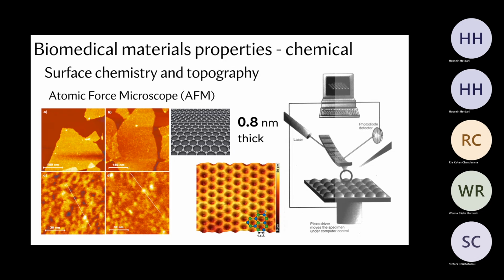So basically, you can make a heat map of the atoms that you see on that surface as you're scanning through. And you know for each atom what sort of interaction force to expect. So you can produce that map and tell exactly what the structure is. That's how they found the graphene structure, by the way. And it's amazing that you can look at thicknesses of 0.8 nanometers and detect these graphene flakes on the surface of your specimen.